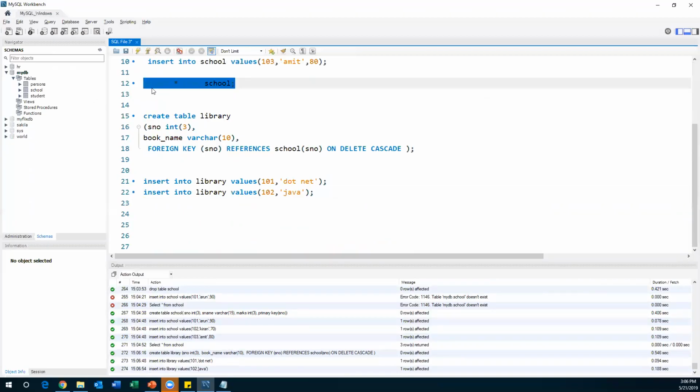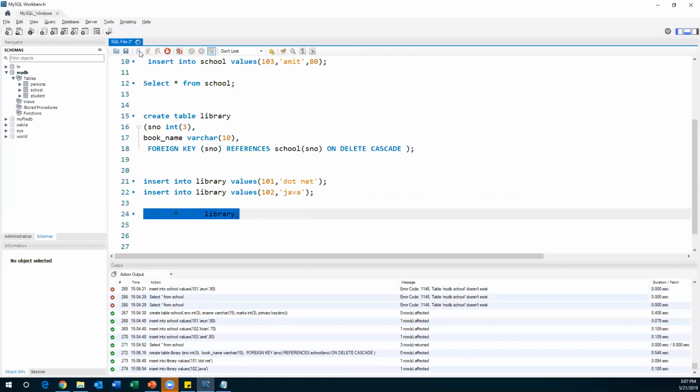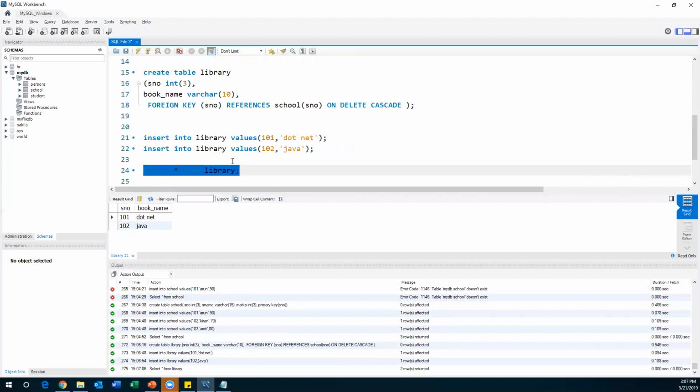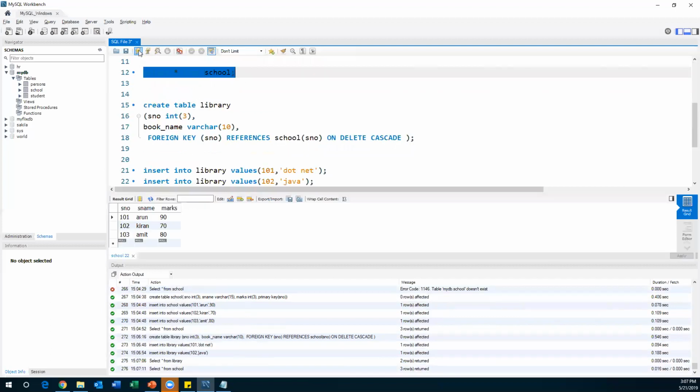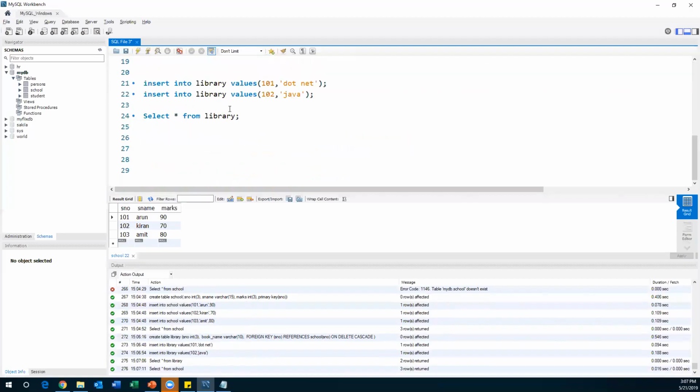Now when I say select star from library, this will give you 2 records, 101 and 102. In the parent table we have 101, 102 and 103 also, but in the child table we have only 101 and 102. So now there is a dependency.